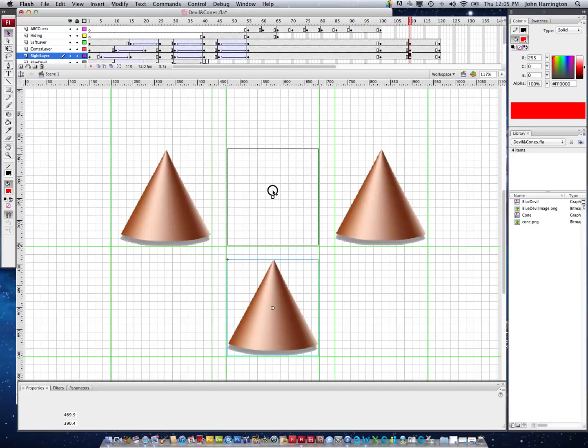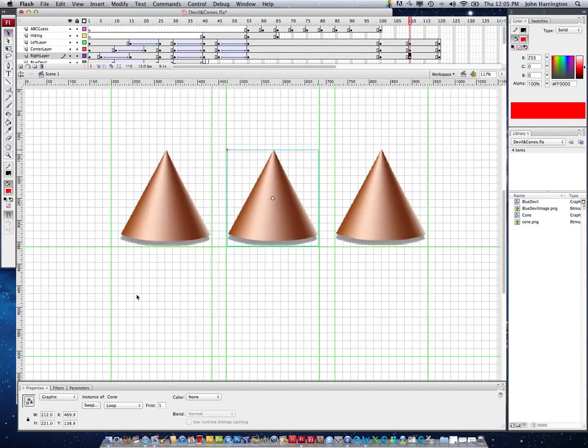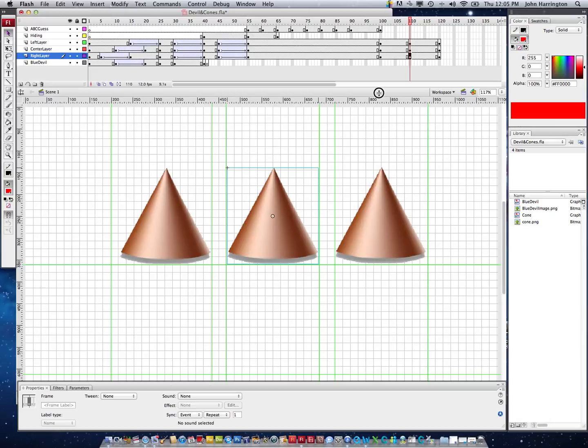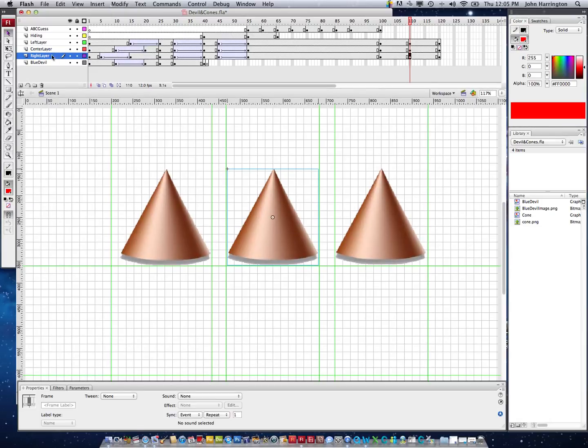Now the only thing that's missing is my devil. I need the devil to appear right here on the far left hand side. So let me scroll down a little bit on my timeline so I can see. Just need to see my devil. Come on, devil. Let's bring that down just a little bit. There we go. So there's the blue devil layer right there. And I'm going to extend it all the way out to here.